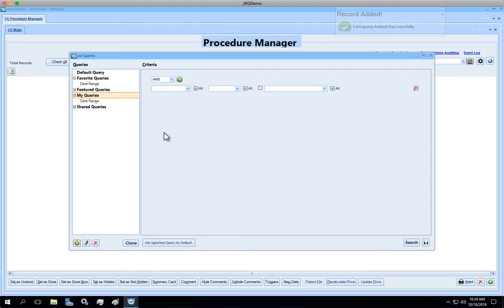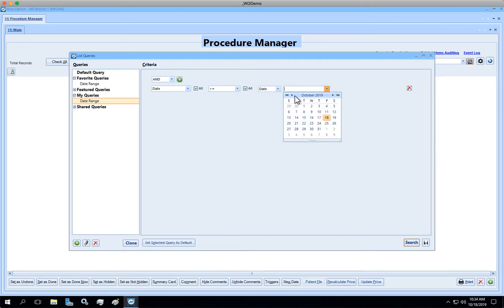Click OK. I'm going again to highlight the date range, and I'm going to now start defining what I'm looking for. I'm going to start typing date, and I'm going to grab the date. And I'm looking for things that are greater or equals date from my calendar. I'm going to go a few months behind here since August 1st.